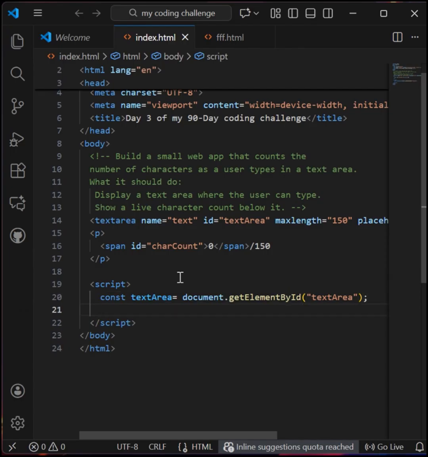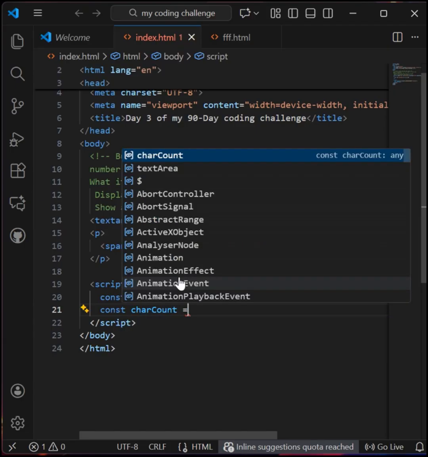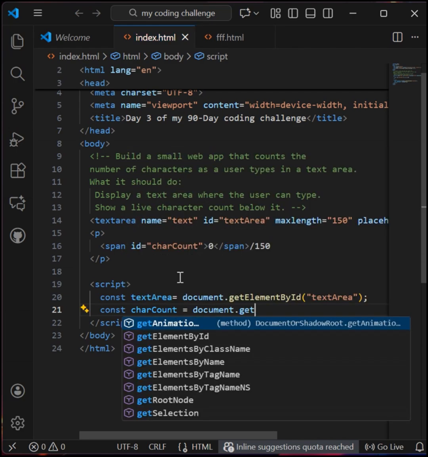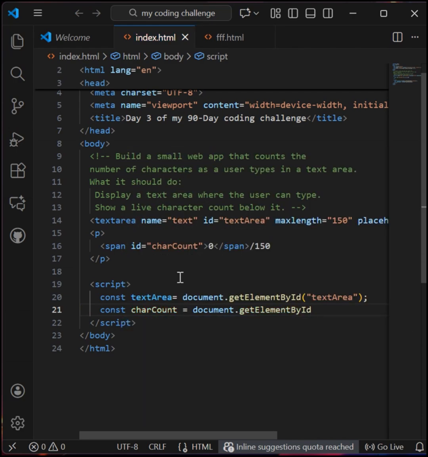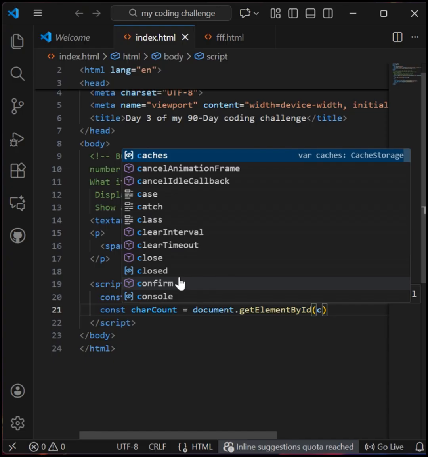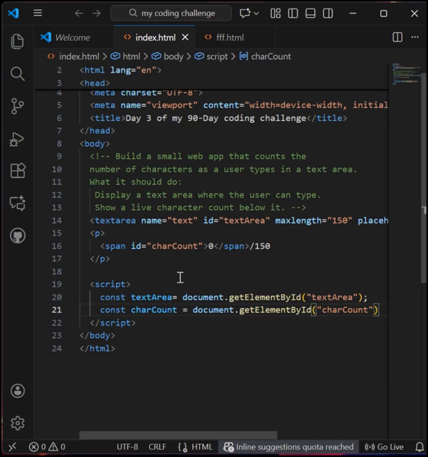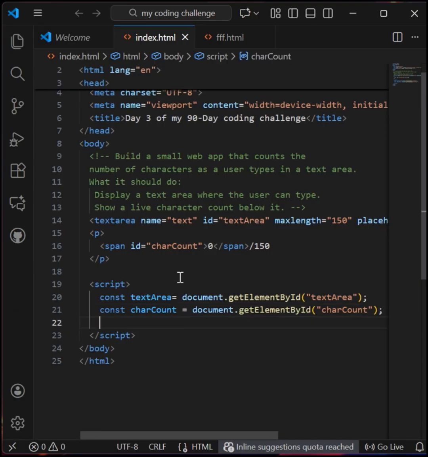So let's call the second one also. Let's give this document dot getElementById. Let's give this char count. Okay, so now we've done this.